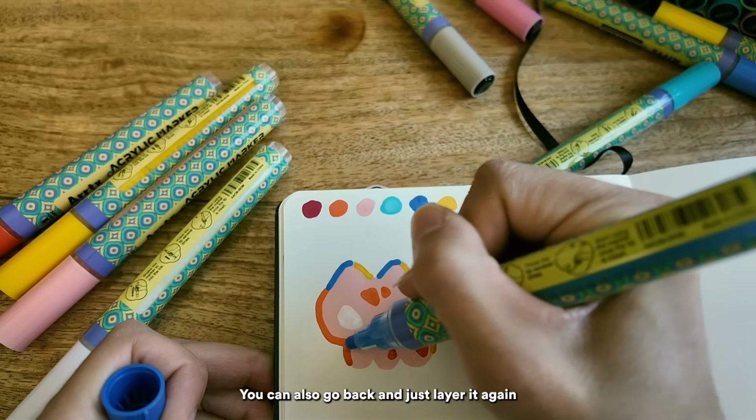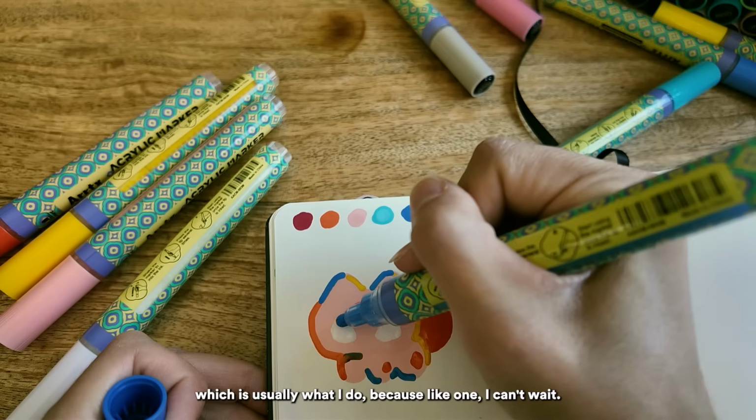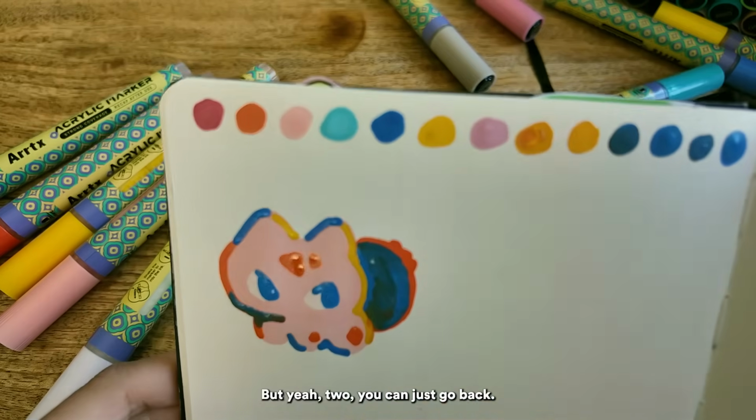You can also go back and just layer it again with the acrylic paint, which is usually what I do because, one, I can't wait, and so I just want to see what it looks like. But yeah, two, you can just go back.